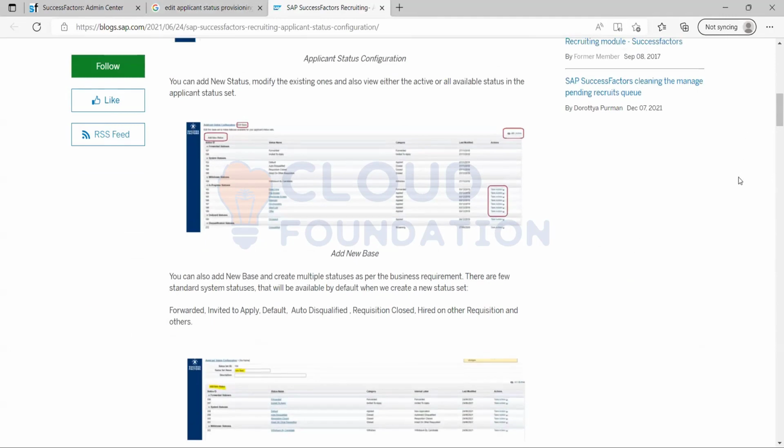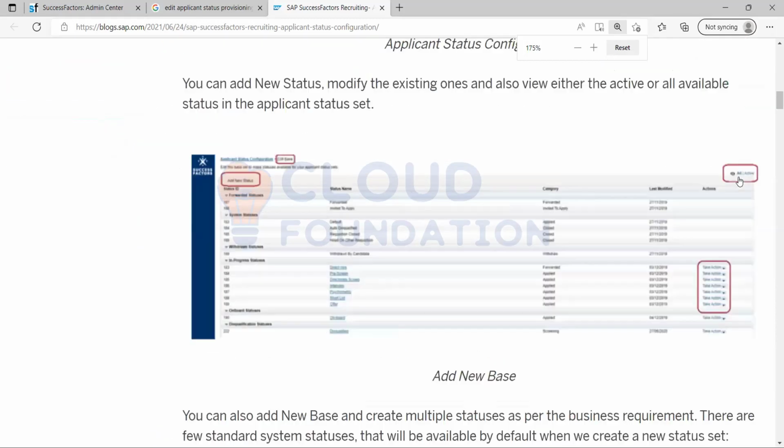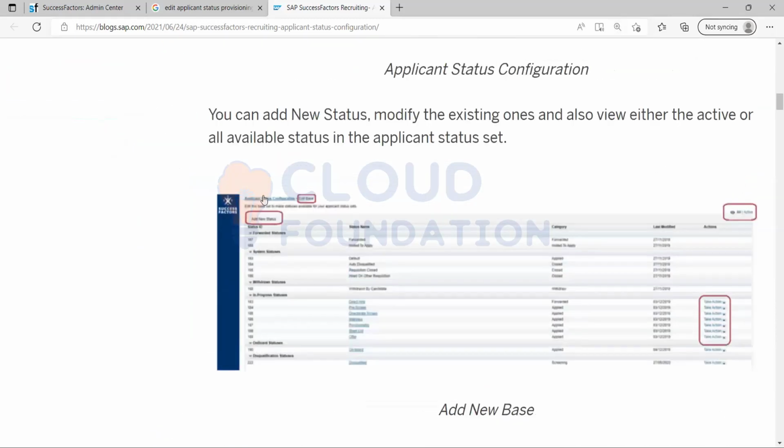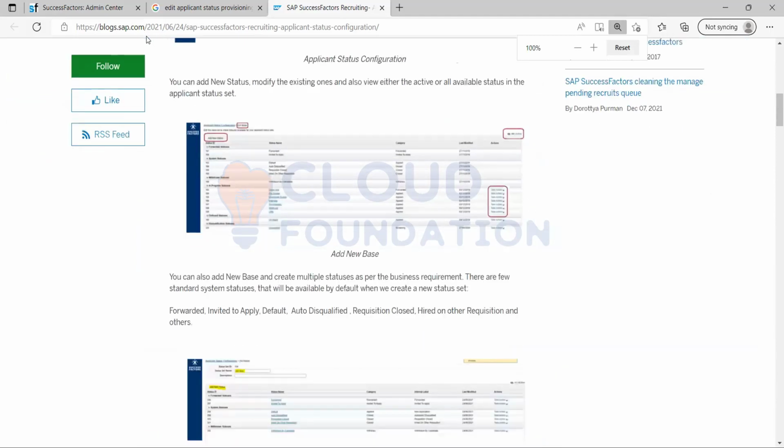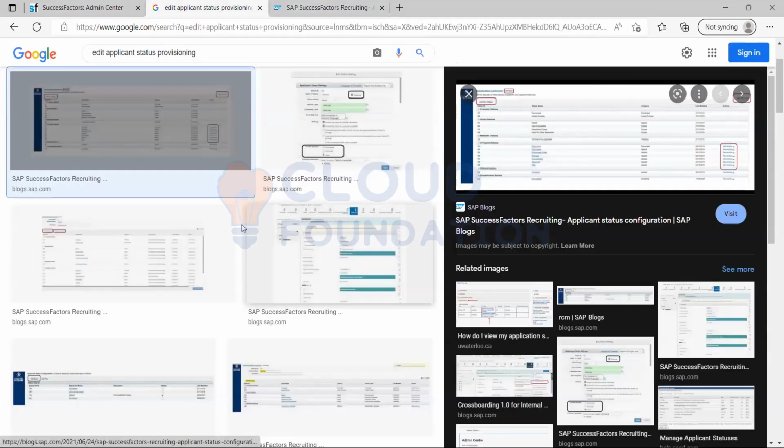This is too tiny. Okay, this is provisioning access. There is something called application status configuration inside the provisioning. You are going to click on it, and let me take a better picture, because it's not clear what it says. I can log in and send the picture in this chat if you want, so we can work from that part. One second.